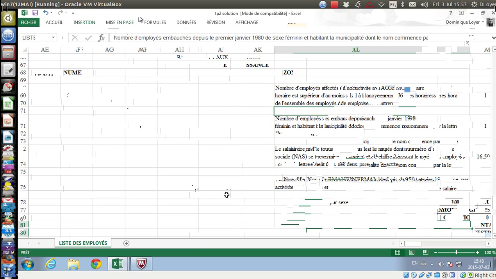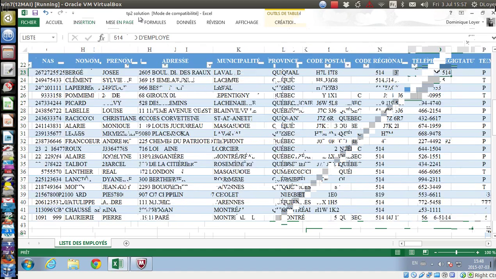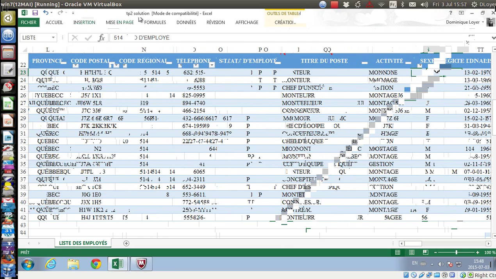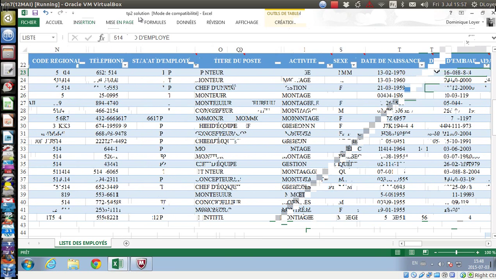So remember, the number of employees that were hired since 1980, they are female, and they live in a town starting with the letter M. Okay, F5, and let's go back here. So I want to have the females that were hired since 1980.